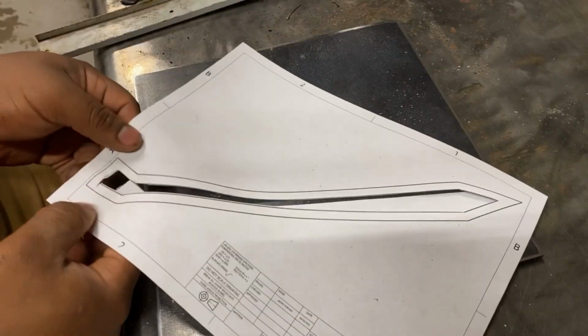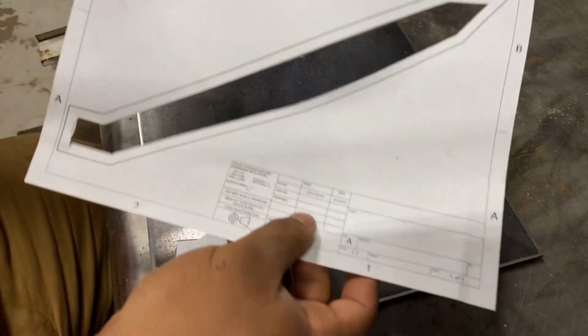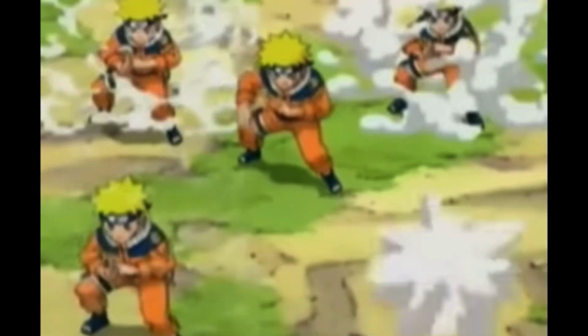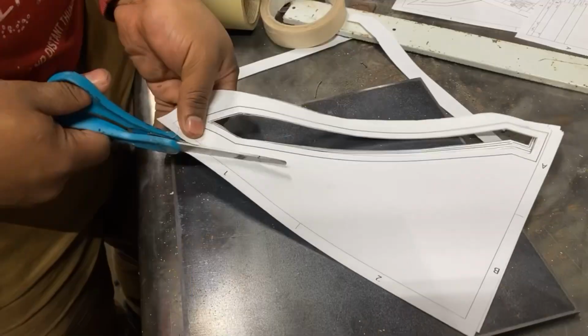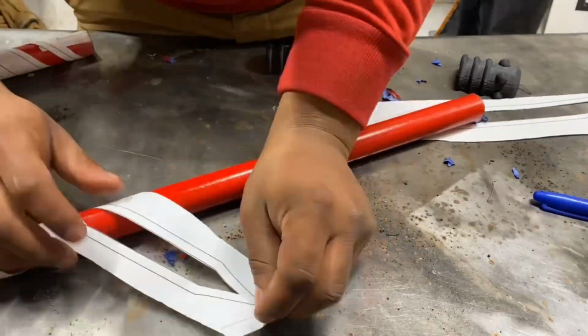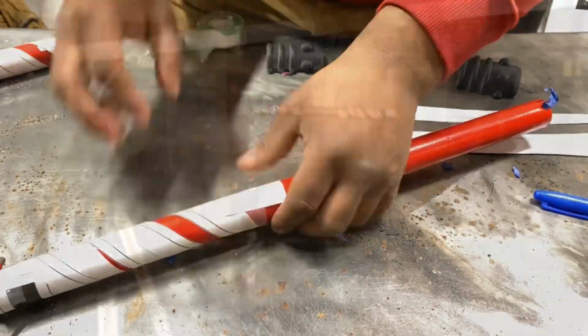But I did need to do a lot of them, so I just used a shadow clone jutsu. So thanks to my massive chakra reserves, I was able to cut them all out at once. Now I just have to tape them up, strap them on, so that way they can be painted.